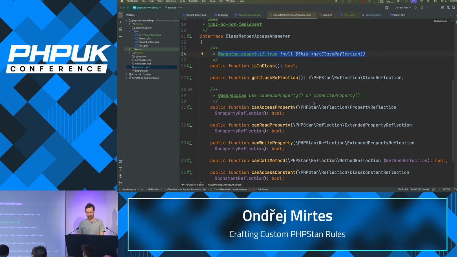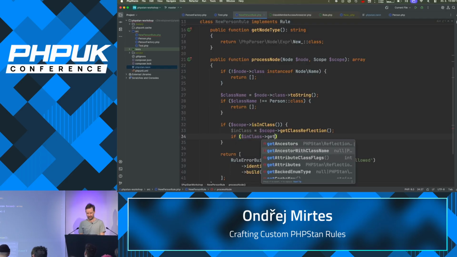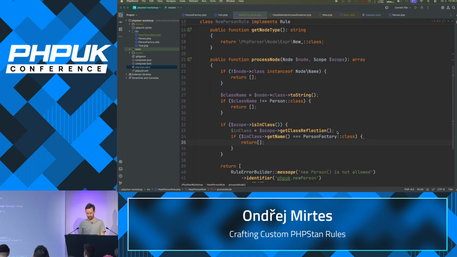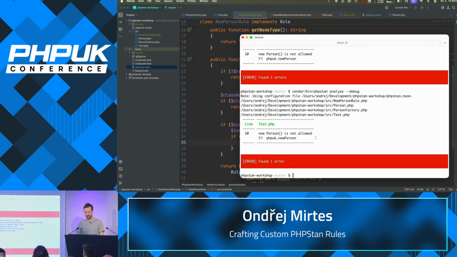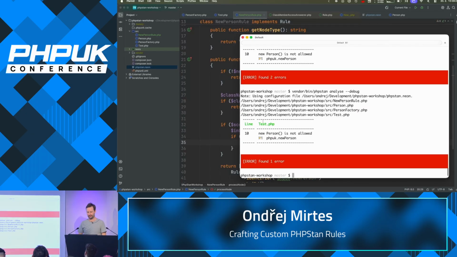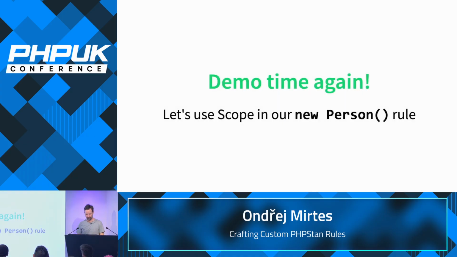So if you are guarded by this condition, PHPStan already knows that this cannot be null, so we don't have to check it again. And if the class is person factory, we can return early. And now all of this works, and we can see that the error in person factory disappeared, and we only have the remaining one, which is actually expected because we are not supposed to do this. Perfect.